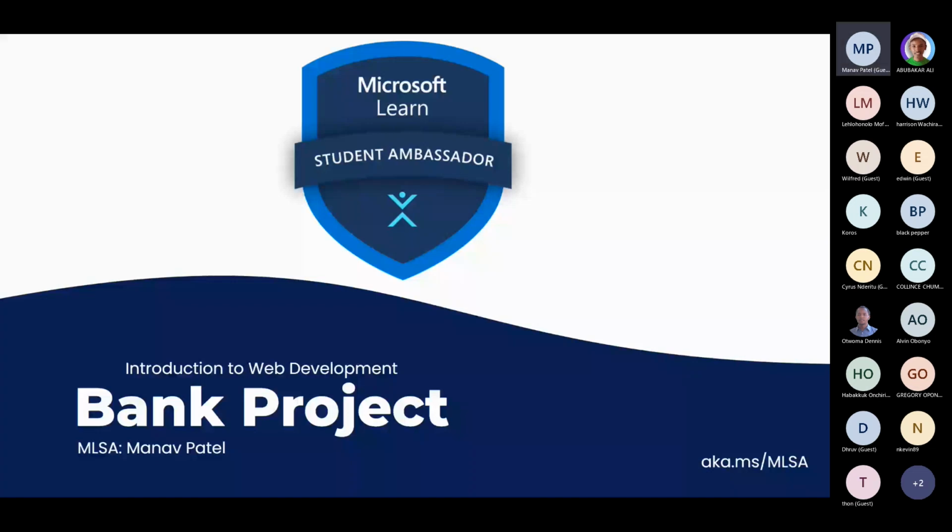So in today's presentation, or rather in today's session, we will look at the banking project. And in this bank project, we will look at how we can use HTML templates and routes in a web app.